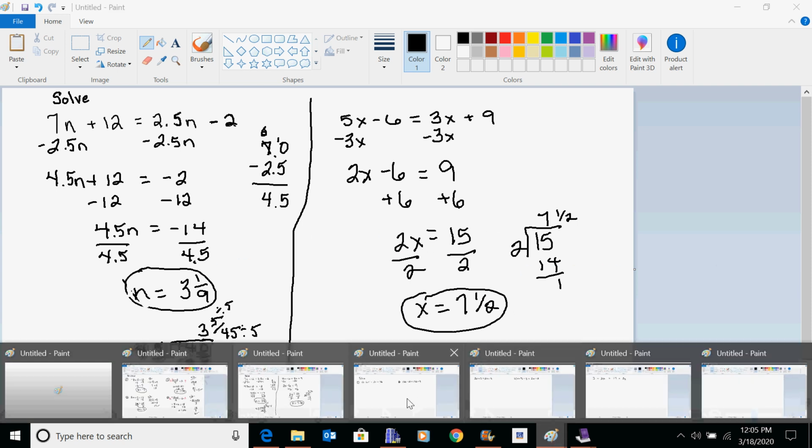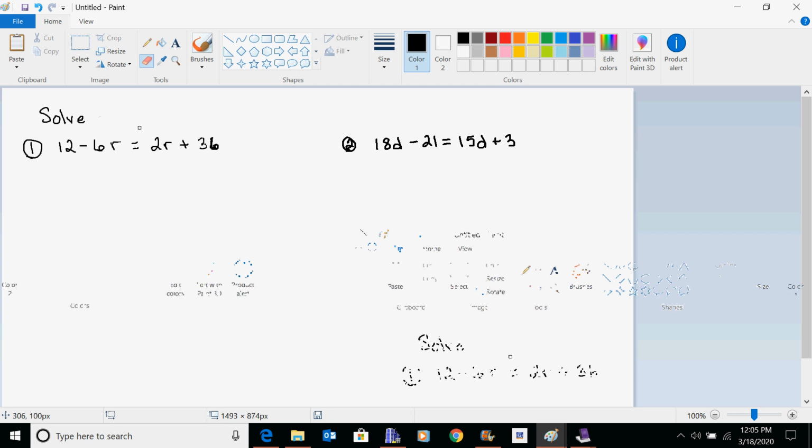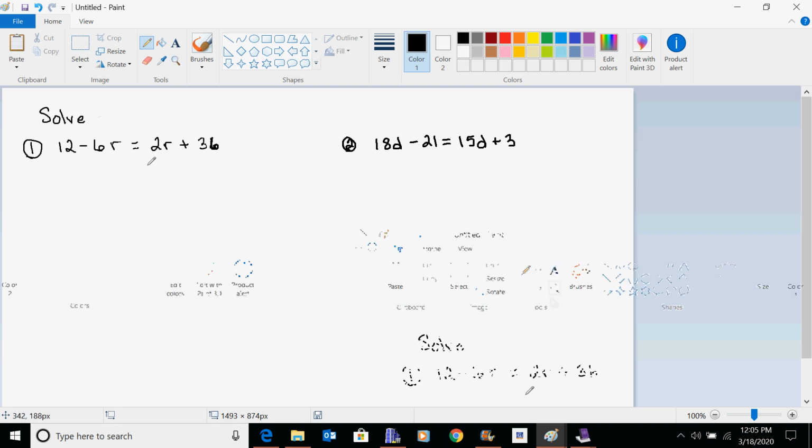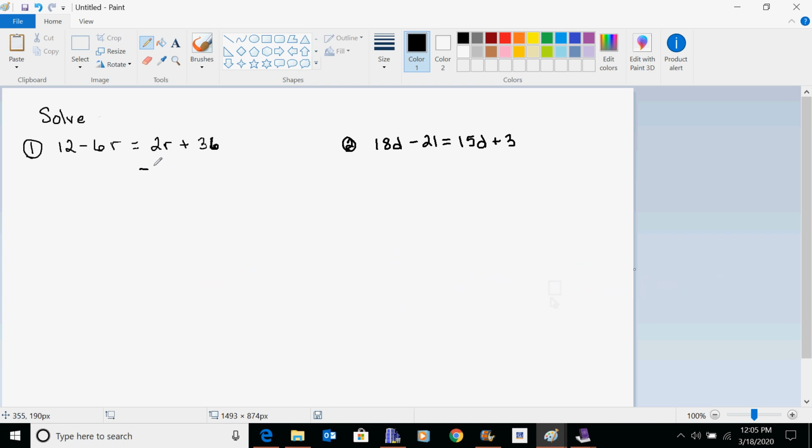And moving right along, if we're taking a look at this one, pause the video and try to do this yourself, but we're going to just keep this moving right along. And so what we can do now on here is we can take away 2r from both sides. Another trick might be to add 6r to both sides. It doesn't really matter as long as you are careful, and you do the same thing to both sides. -6 minus 2. You're at -6. 2 more to the left takes you to -8.